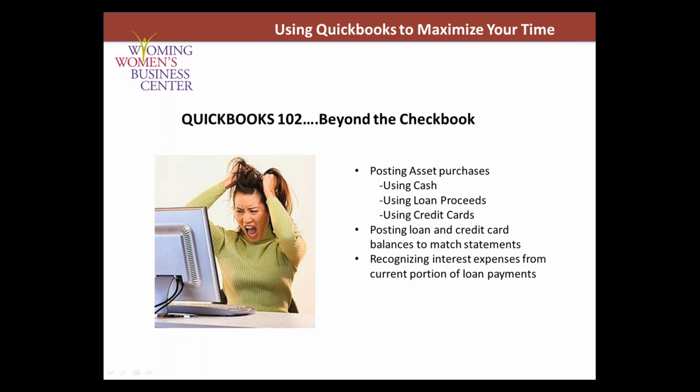It's really important that you are able to post your loan payments and credit card balances so that you can match the statements you're getting from your funding organizations. If you're getting a credit card statement, you want to be able to go into QuickBooks and show that your statement balance due matches what they say is due. I'll show you some really easy tools to work through that. And then we want to be recognizing our interest expenses from the current portion of loan payments.